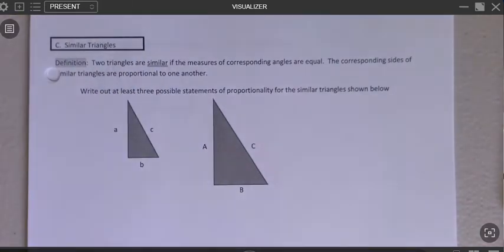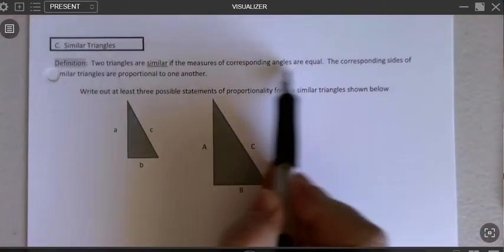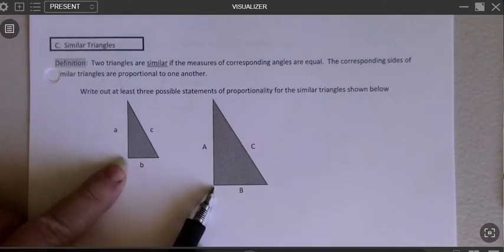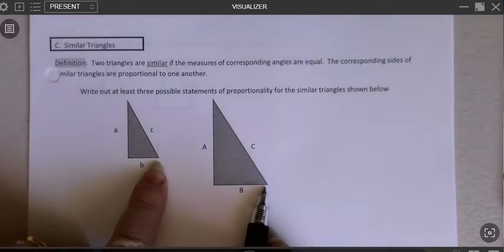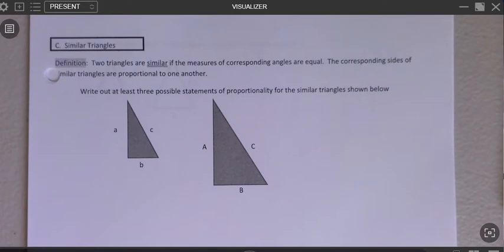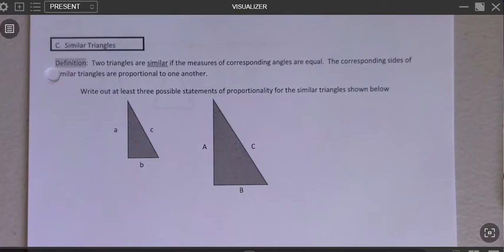First of all, what is a similar triangle? Triangles are similar if they have the same angles. So basically, if you look at these two triangles down here, they both have a 90-degree angle, a right angle. And then just visually, you can see that those two angles would have the same degree measure. And these two angles up here would also have the same degree measures. So if they have all the same angles, the triangles are what we call similar. Now you can make them really small or really big in terms of the lengths of the sides, but the angles themselves don't change.